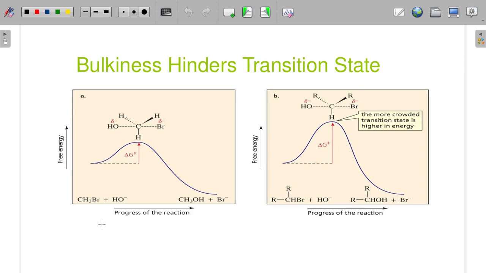All right, now, the reason that happens has nothing to do with the stability of the products. We would actually predict any alcohol to be more stable than an alkyl halide, and that's going to be the case no matter what our group is. What slows down these reactions is the increasing activation energy we have to put into the molecule when our transition state is less stable. So when we have more R groups, it's harder to get the hydroxide, the nucleophile, in there.